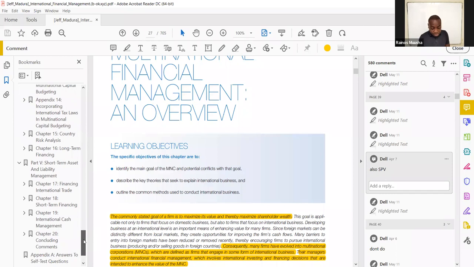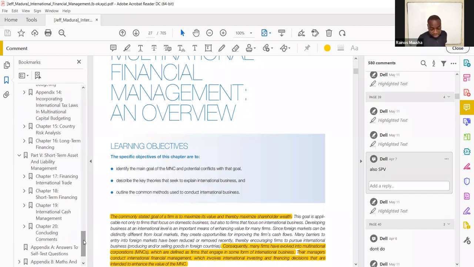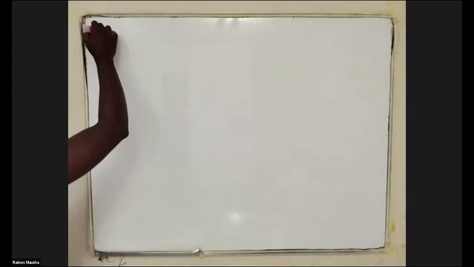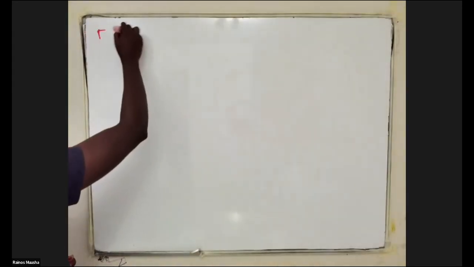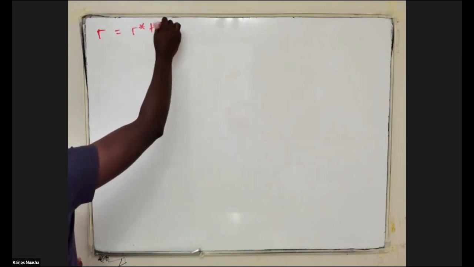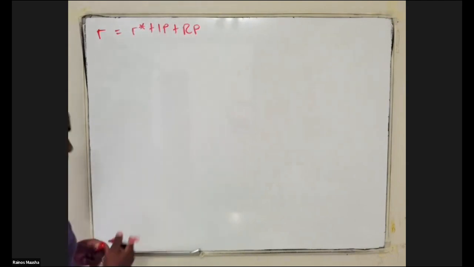Then chapter 15, we look at country risk analysis. We are now going to be saying what are the different components that make up country risk, to say how much is the risk exposure that we're going to be exposed to when we are borrowing from a particular country as well. Because remember, where country risk exposure comes in is where we know that the nominal rate of interest is given as the real rate of interest plus inflation premium plus a risk premium.